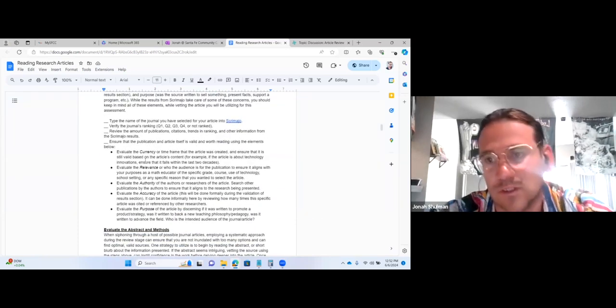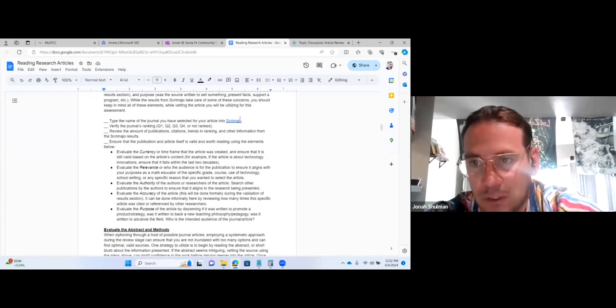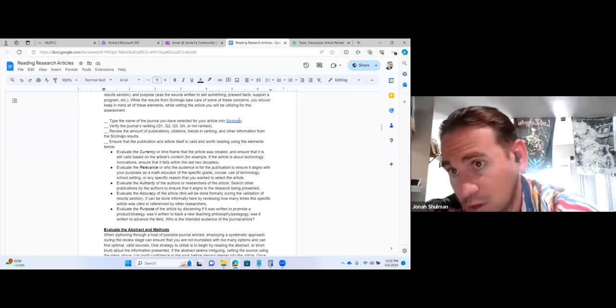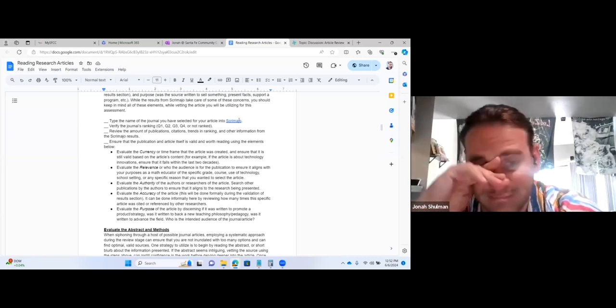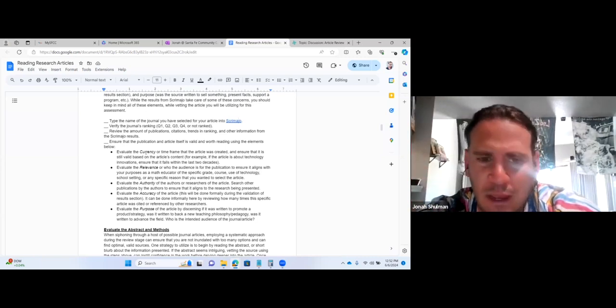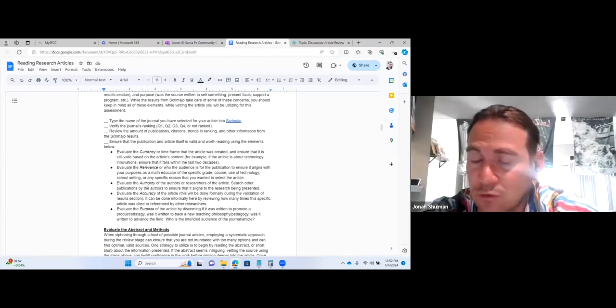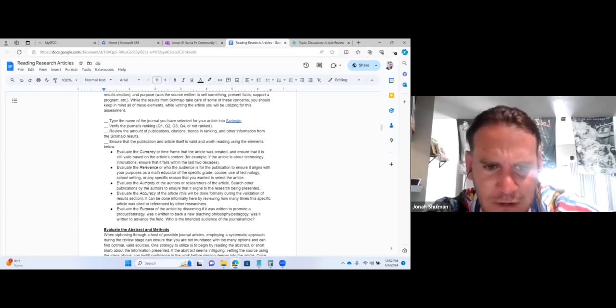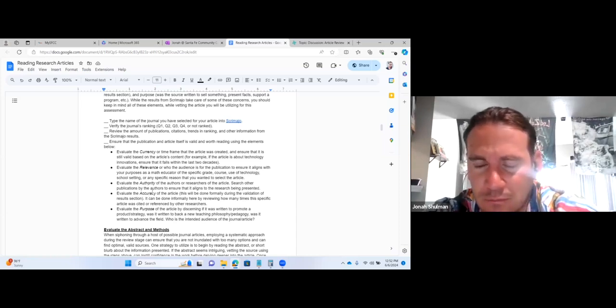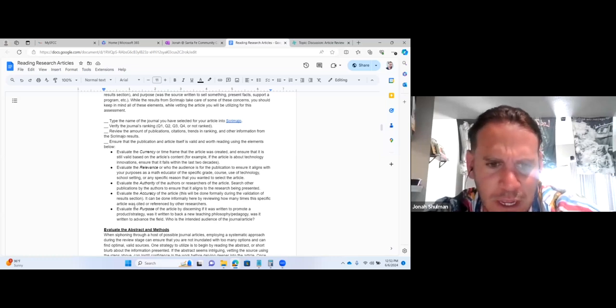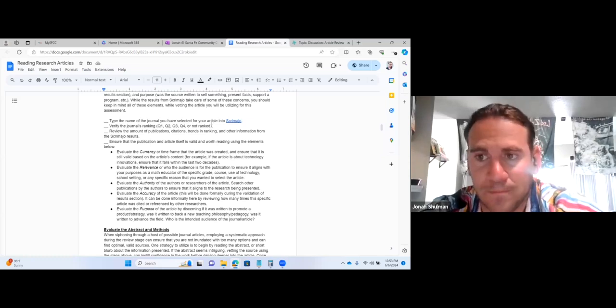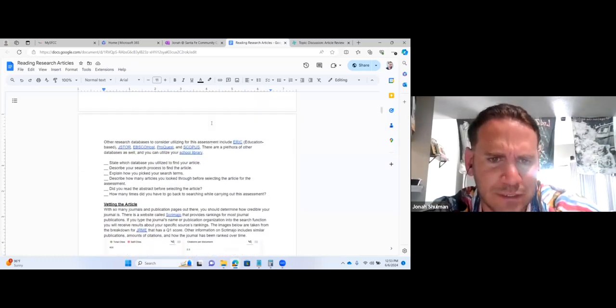So if you're using something that's not a journal article, you can use it to rate the source. You can look at the currency, how recent it is; the relevance, how relevant the source is to your information; the authority, who's writing it and why they're writing it; and the accuracy. You should look at how valid the results section is, whether they go through the methods and cite their sources, and then the purpose, who's running it. These are all things to look at if you're not getting a journal article. So I show you two ways to find these articles.